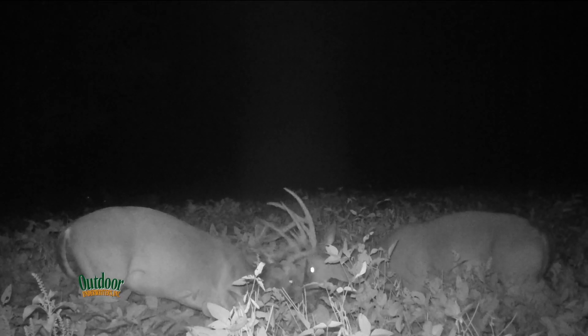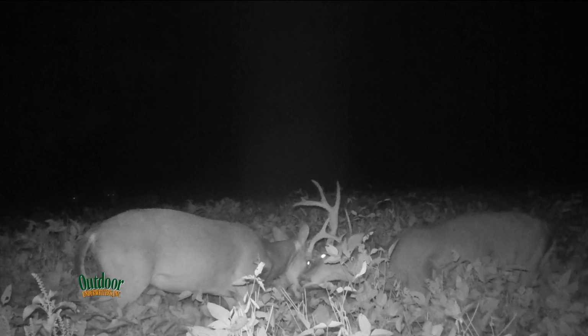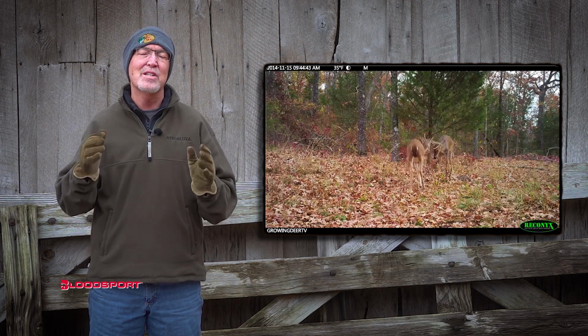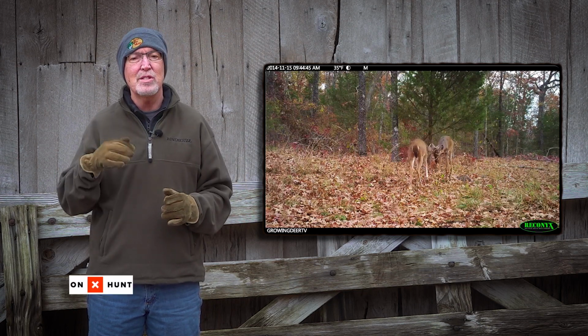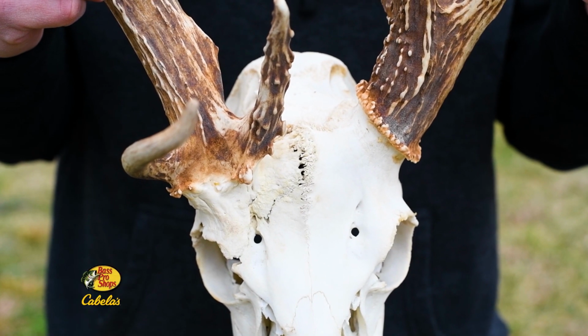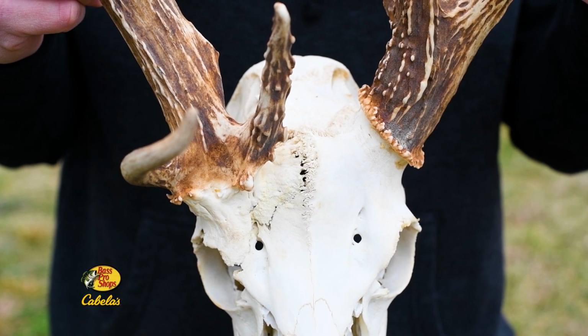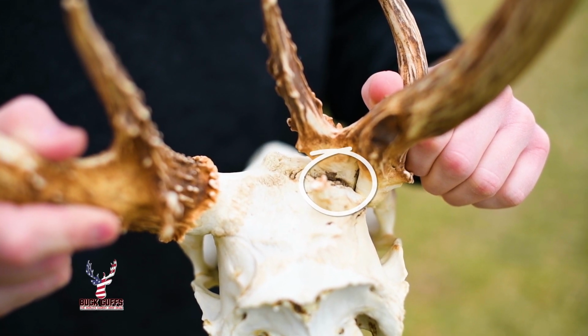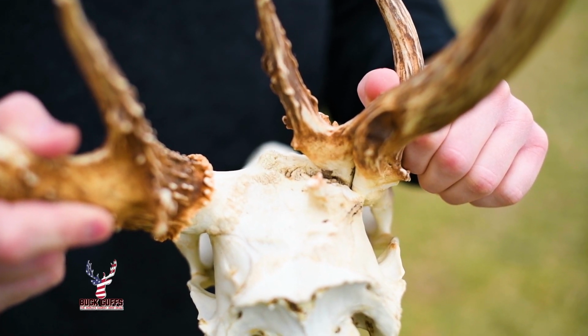Just think of all the dirt and grime, i.e. bacteria, that's on twigs and antlers. A cut caused by these items can be the same as injecting bacteria under the skin of a deer. An infection by some classes of bacteria results in a buildup of strong acids, and these acids are so strong they can cause pitting or even holes in the skull.